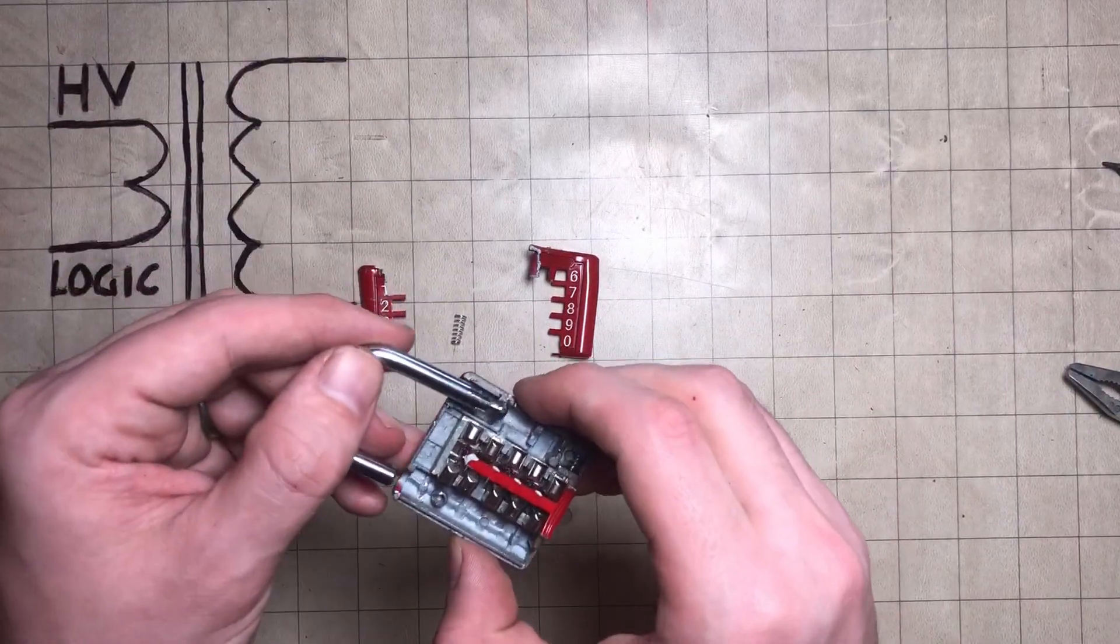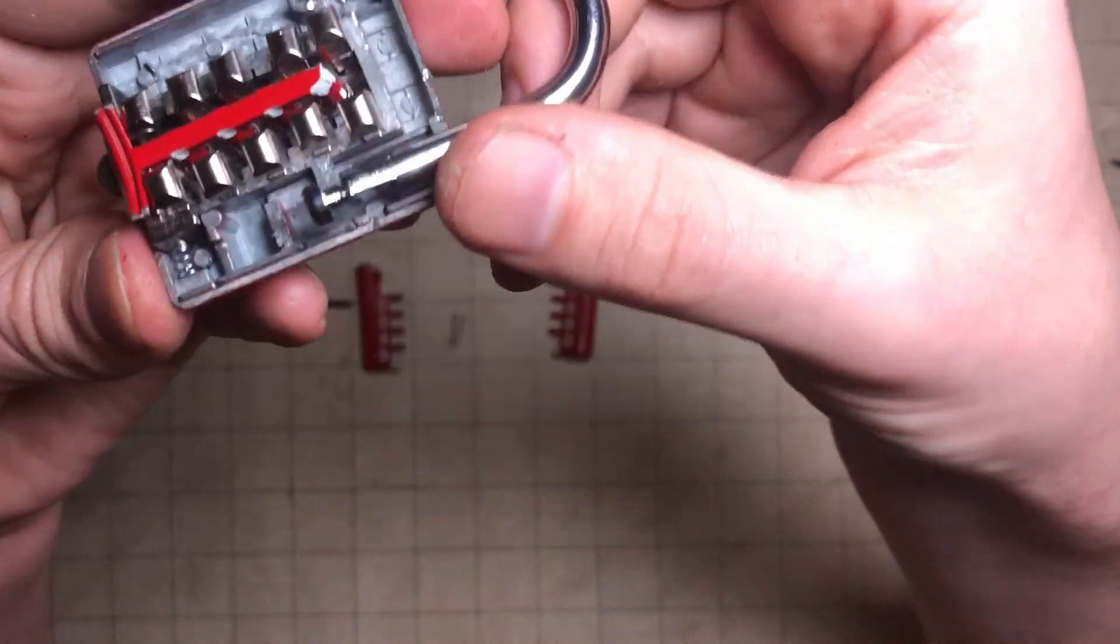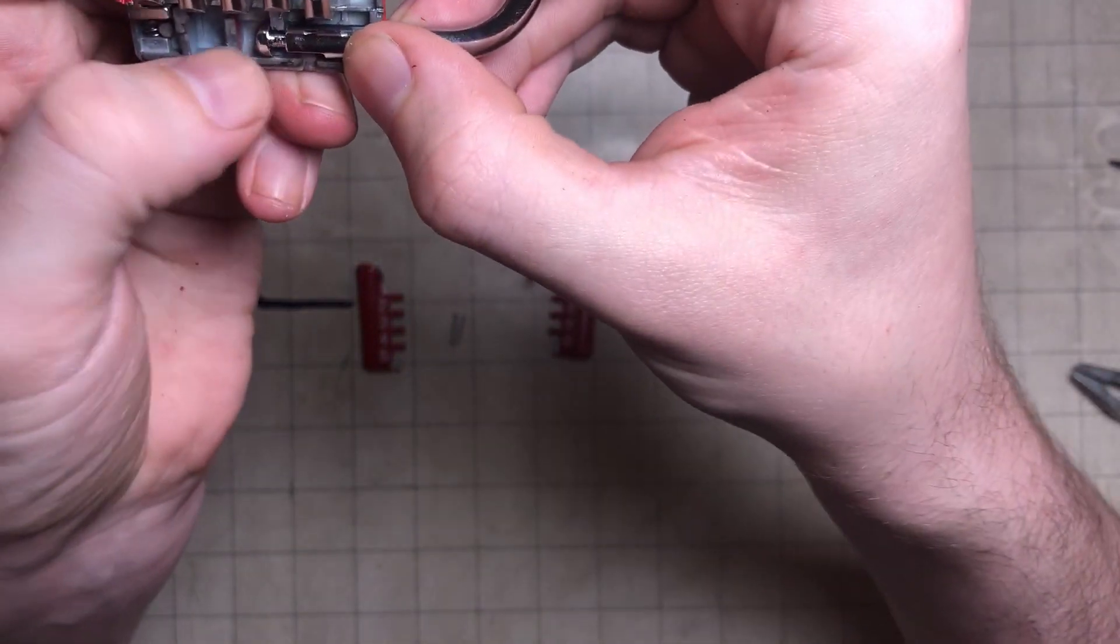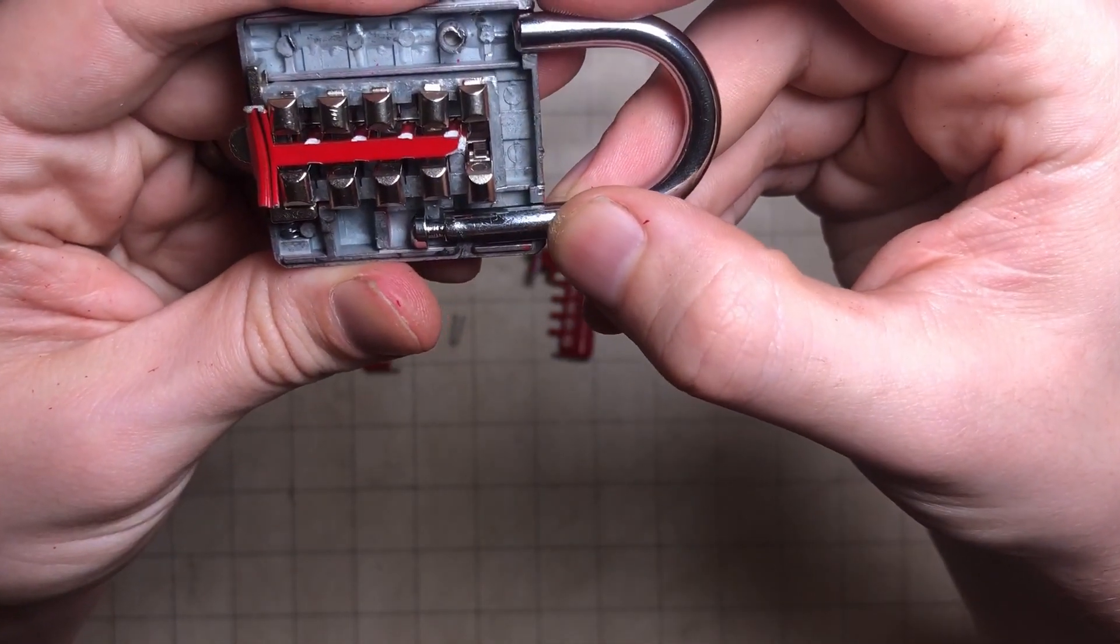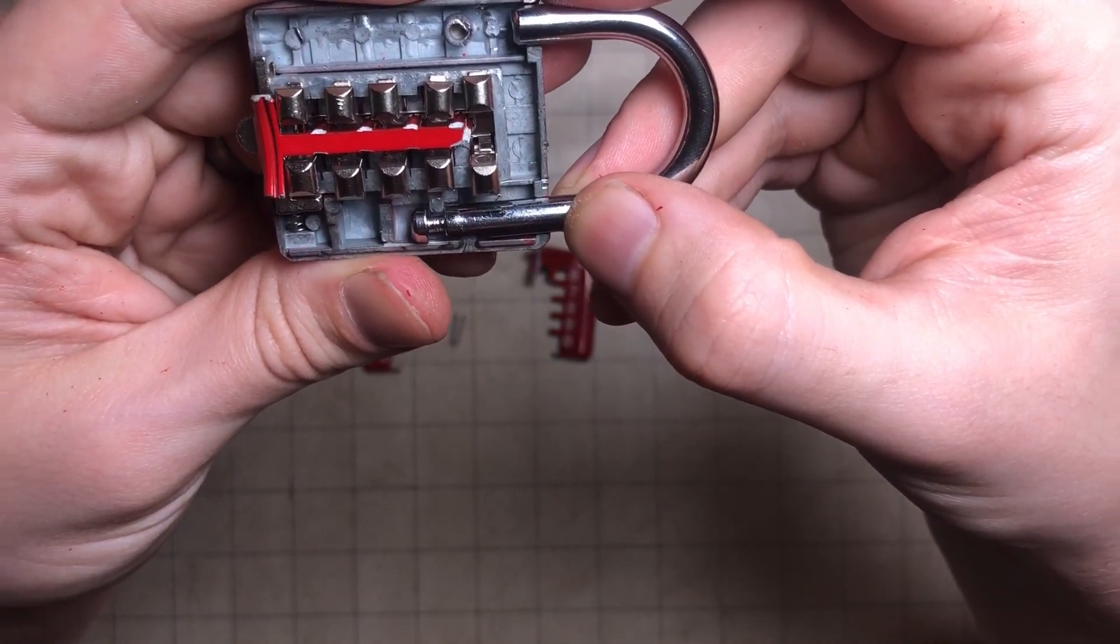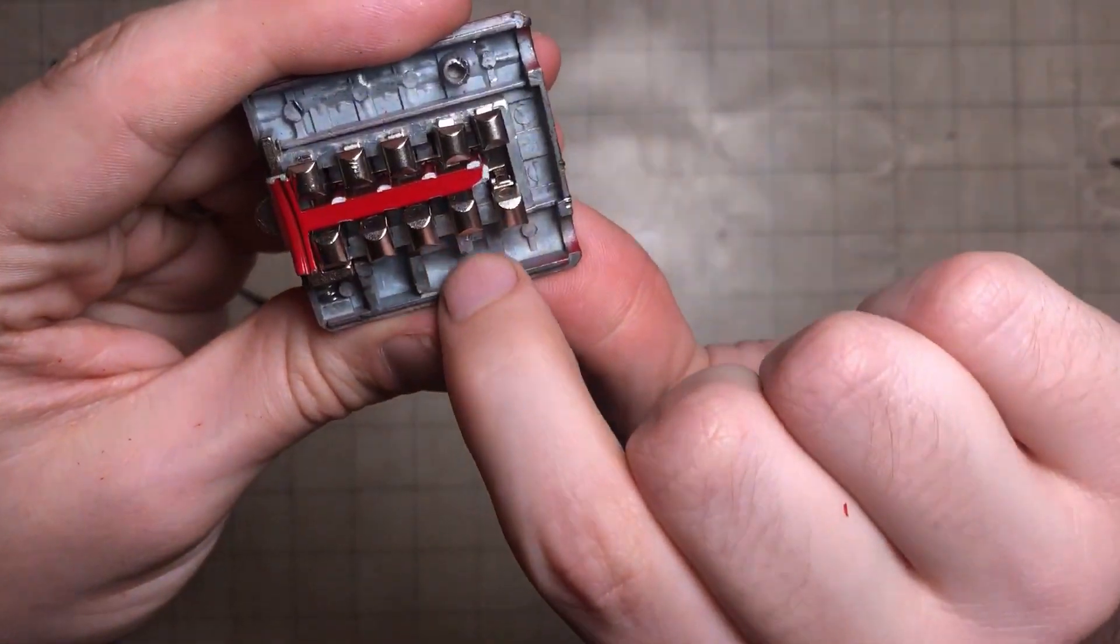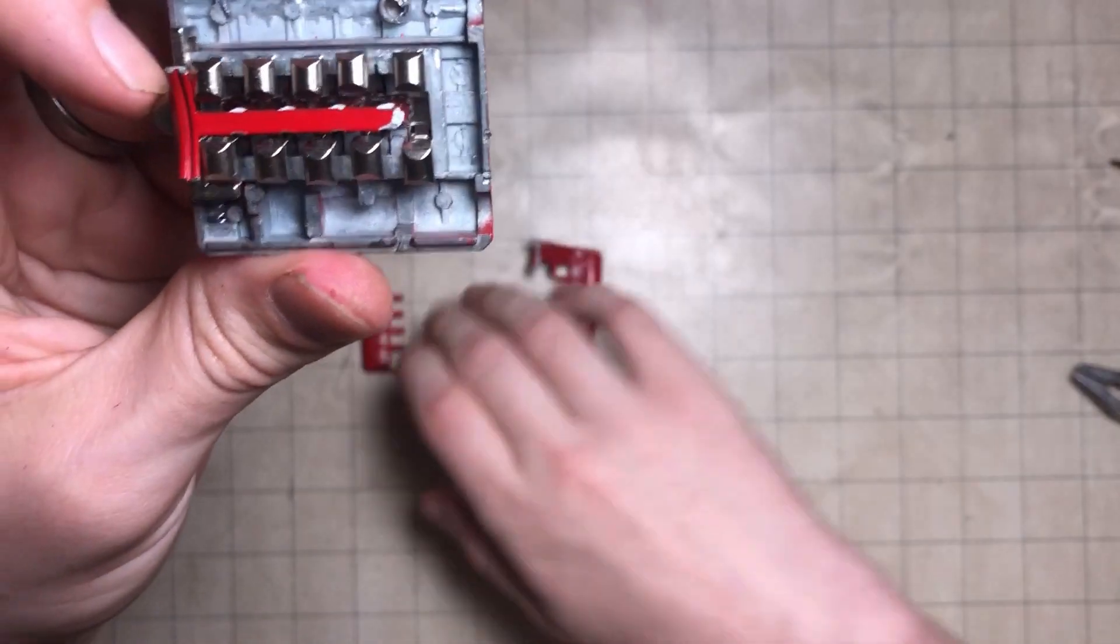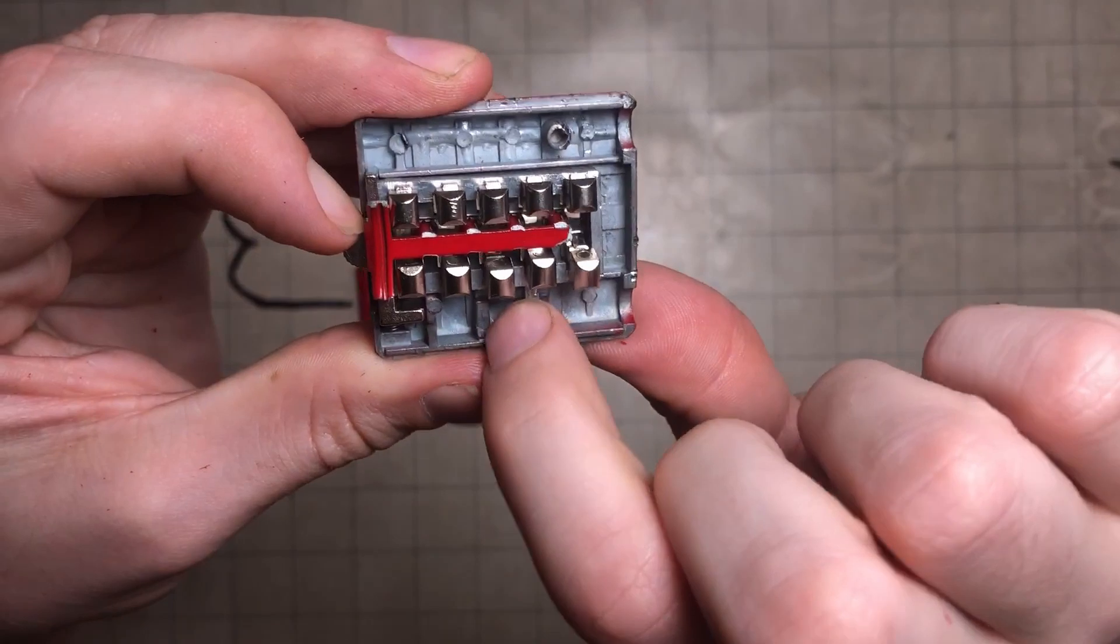So here's how this works. So the shackle normally sits in here, if it's locked, sit like that. And this spring sits just in this gap here. And it always is applying a small push up force. So what it's trying to do is pull on this little nub here on this code bar.